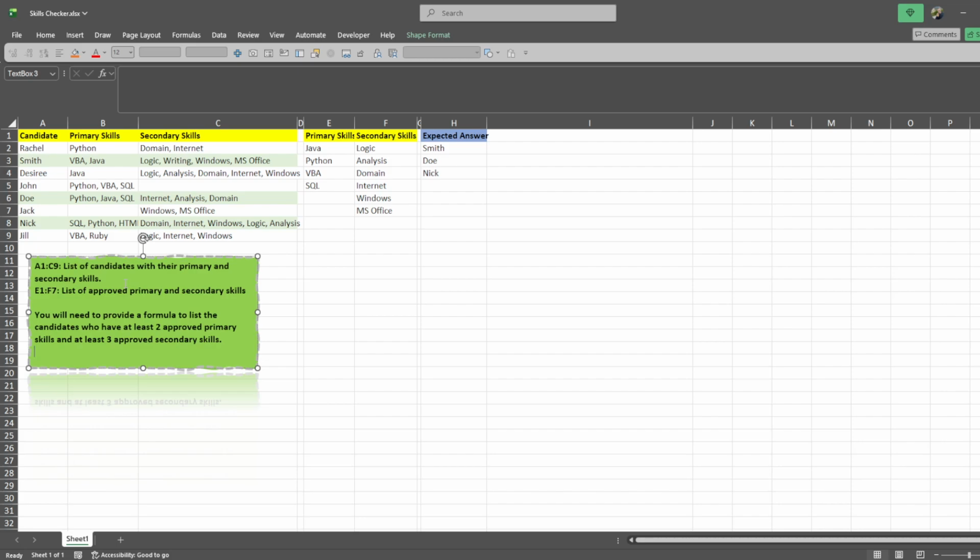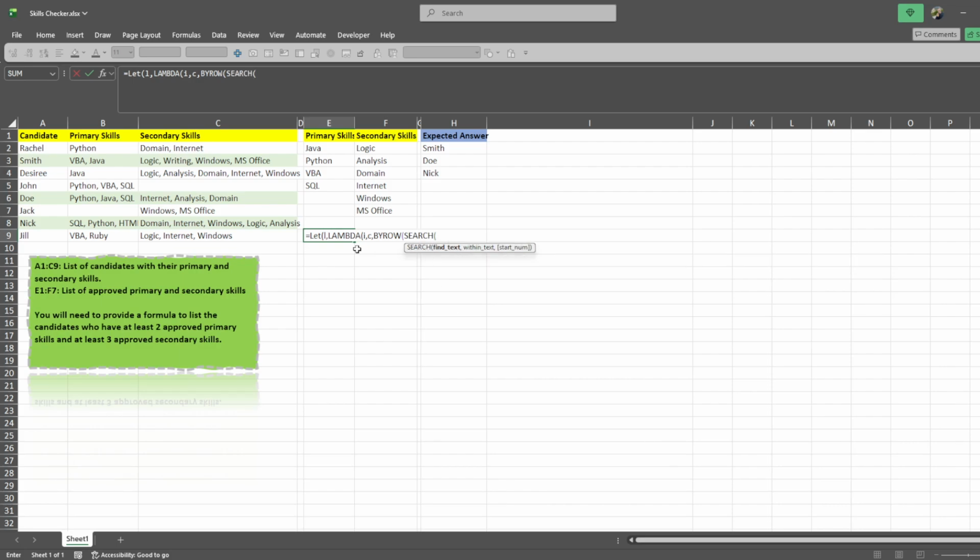Inform to list candidates who have at least 2 approved primary and 3 approved secondary skills. Then let L be lambda A B or E and C. And I want by row. By row? No, by row.